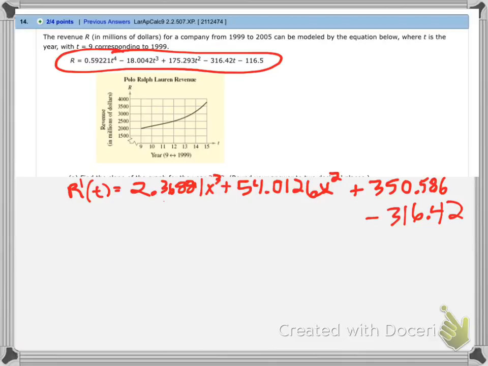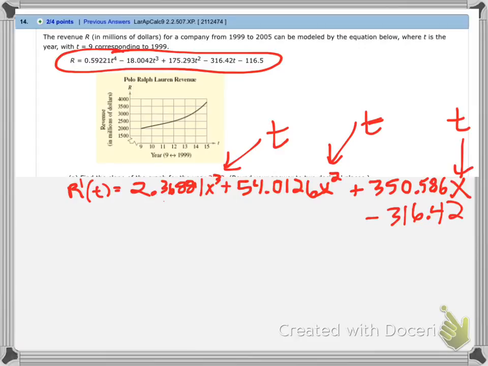So this is our lovely function. I think I'm missing an x in one of these, this one right there, the 350.586x. Or t, I think that's the other fun thing. I put x's in there. It should be t's all across here. I think you know what I mean. I just sometimes do that. I'll throw in an x when I mean a t, and they have the same meaning.